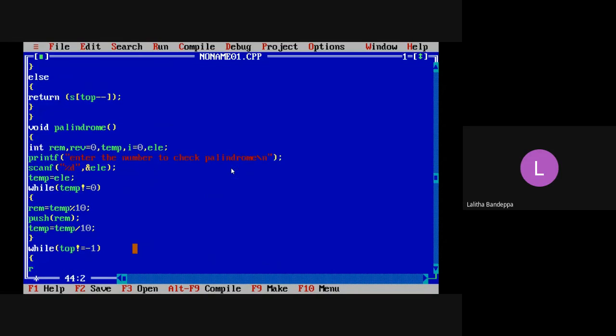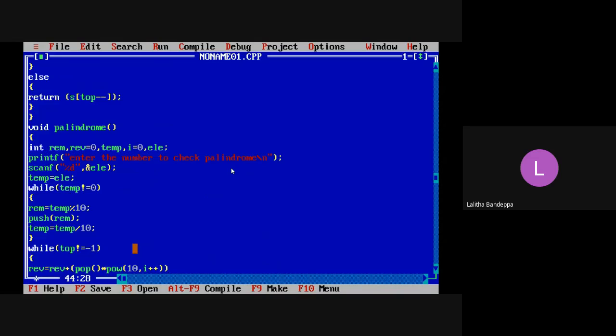We have to do the reversing operation. How to do it? reverse is equal to reverse plus pop of the element. We'll call the function here, and we'll multiply that with power of 10 comma i++. Okay, the position.